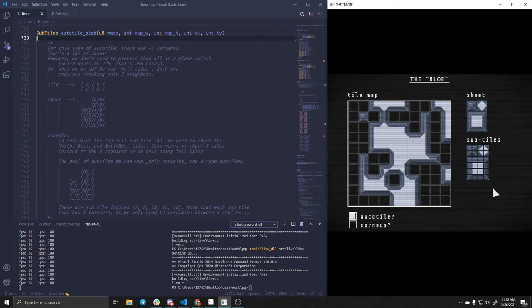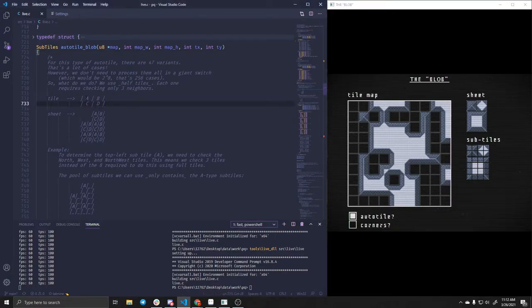So the way this works is any given tile is split into 4 subtiles, A, B, C, and D, where A is the top left corner, B is the top right corner, C is the bottom left corner, D is the bottom right corner. And when you're building a whole tile out of four subtiles, any given subtile in this sheet can only go in that slot in a whole tile. So an A subtile, so this one or this one or this one or this one, can only go in the top left corner of a tile. And having that rule allows us to simplify this process a lot.